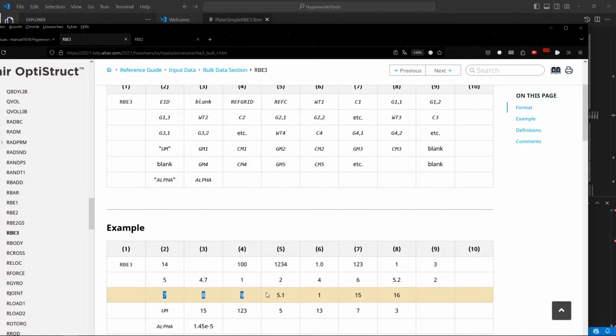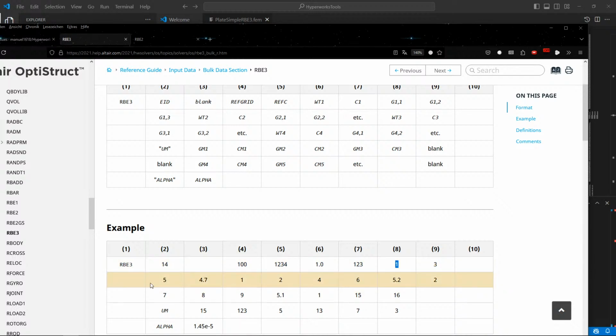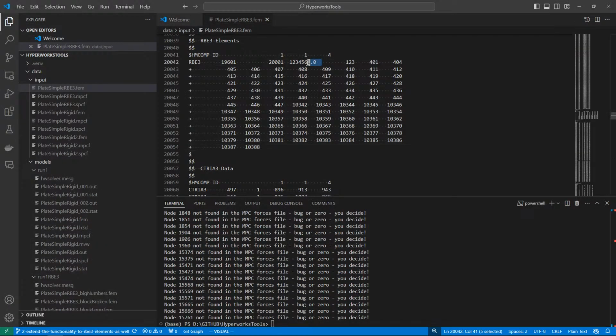Yeah, let's see. I have an idea. My idea would be to start at the defined point where the nodes begin. Then loop through all the nodes, and whenever I have something like a dot in it, that's a weight. Even if you have a weight of 1.0, that would be a 1.0. You can also see that here. So 1.0, this is a weight. Then I will skip this cell and also the next one, because that's not a node ID. And then I just go on until the end of the input.